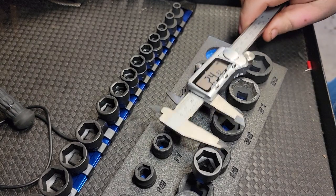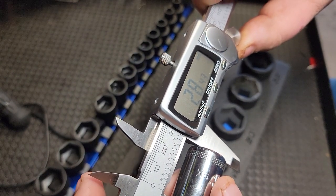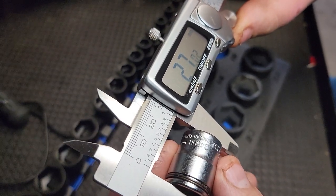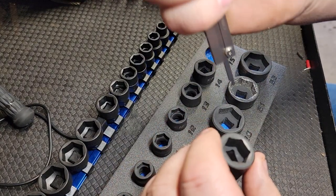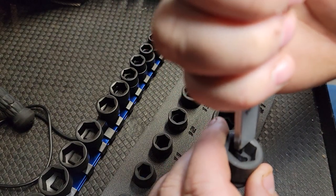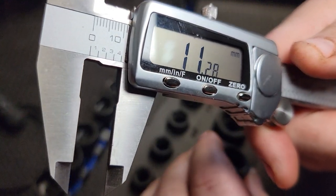All right, so I got a couple of regular chrome 3/8, and you're going to see the original length of those is 28, and then I have a Koken nut grip, 27. So you get the point of it. Now, the biggest thing I want to check is the depth inside of this. So we're going to look at the bottom of the broaching on this and try to get some kind of spec on this. 11.28.